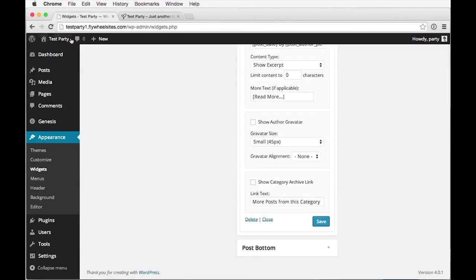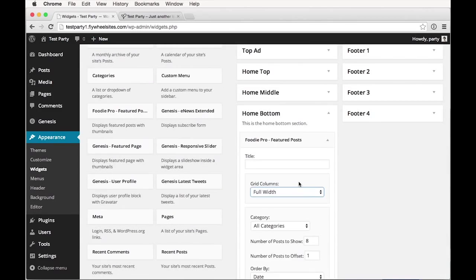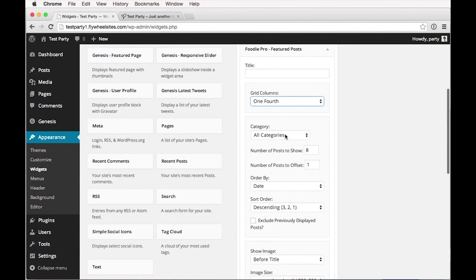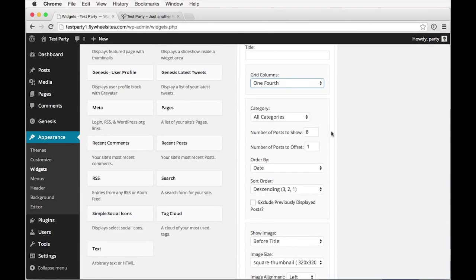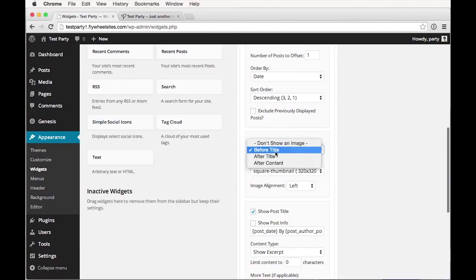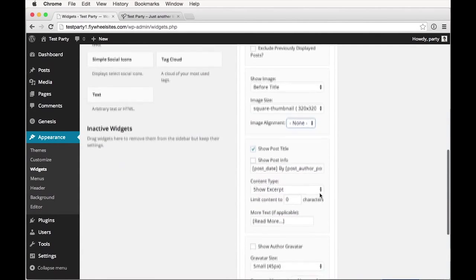Going back into our widget page on our 1/4 grid, and you can use any of these again, and on the demo, I believe all of these are showing up in different ways, but I think the 4th grid is a pretty slick styling as well. I'm just going to, again, leave it at all categories showing up. Do 8 posts excluding one, and I still want my image to show up, and I'd still prefer to use this. However, I'm not going to center it anymore.